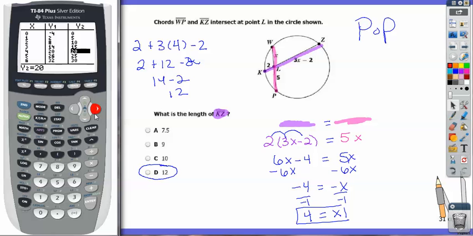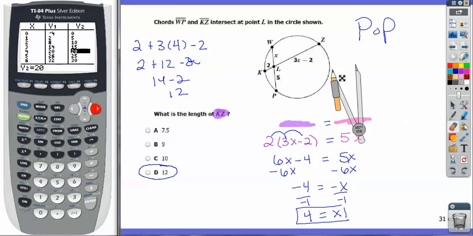So, what can we do? Now, I could use my handy dandy compass. I'm going to erase the highlights just so you can see what's going on. And I'm going to take my compass and measure 2. Now this doesn't always work. It's an estimate, and I have no idea what I'm doing, so I'm going to do the best that I can. So I know that this is 2. Then I move this over here.